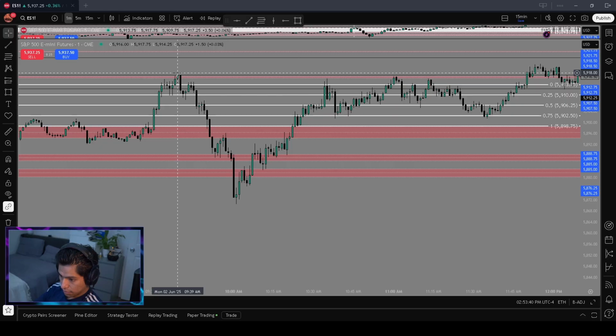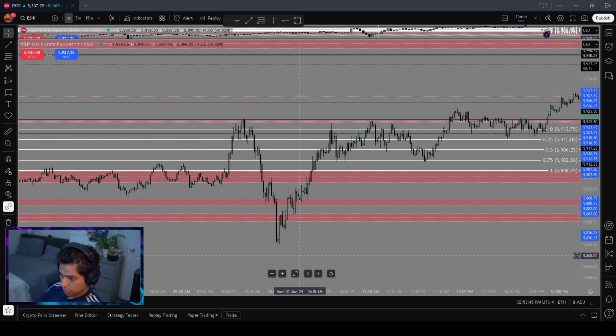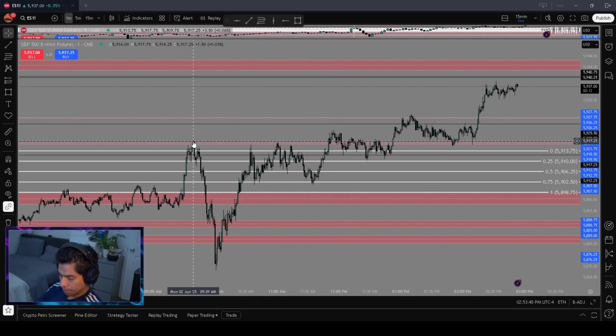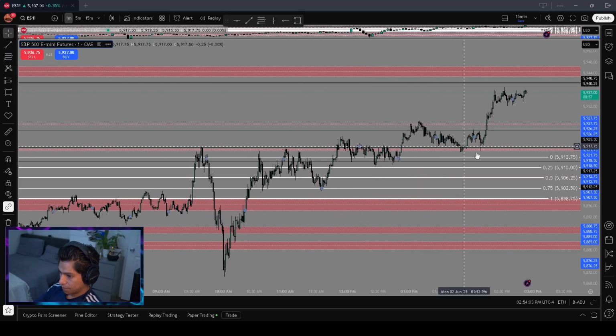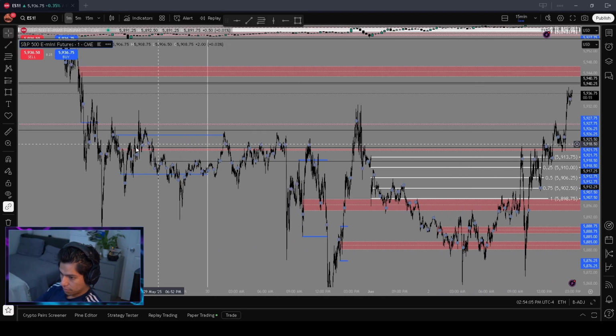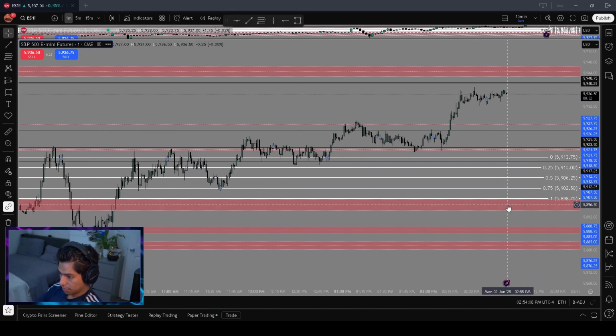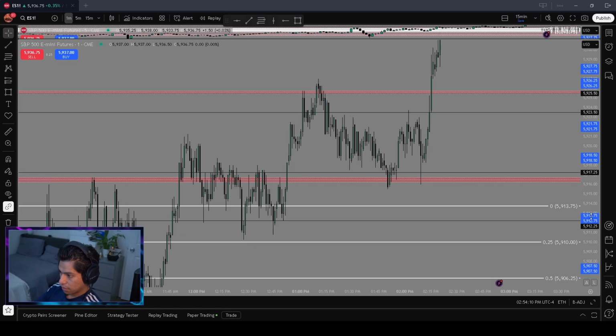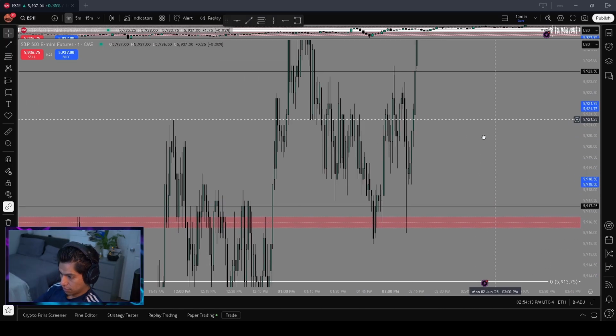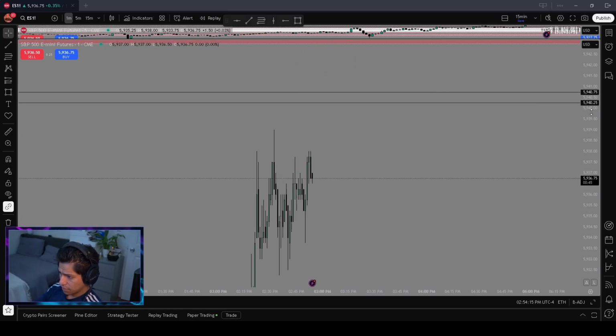So, what I would like to do, so this was relative equal highs, so it'd be this one, this one, this one, this one, and then we finally broke through that. Now we have a little bit of a retracement. We go a little bit higher. We come back down to the first presented fair value gap a couple days ago. And I really like how price reacts off of that. And then we send it higher.